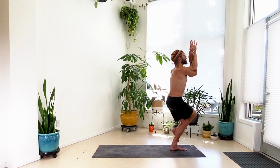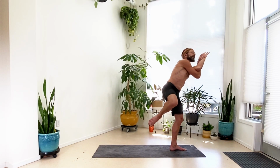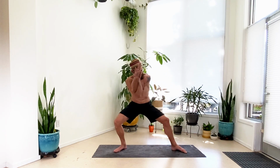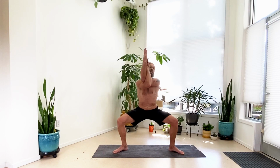Now with your next inhale, straighten the left leg, lift your right knee, and then slowly open to the right side. Step that right foot back, come into that horse stance. So heels in, toes out. Bring your hips low, thighs toward parallel to the floor, move around. Try to settle in at center with your spine toward upright. Elbows high, shoulders down. Now keep the hips level.